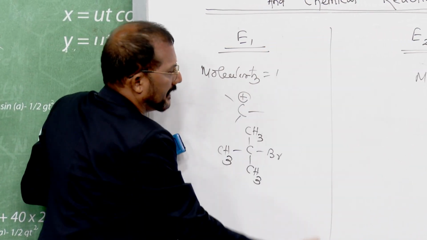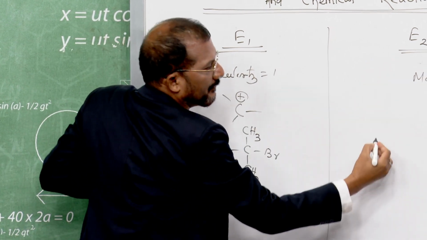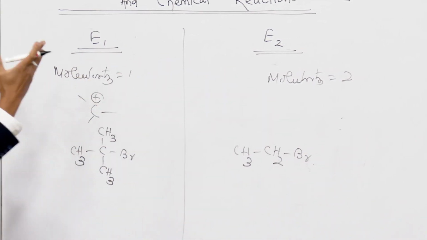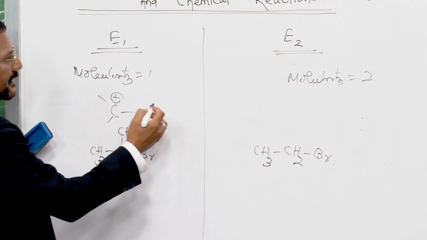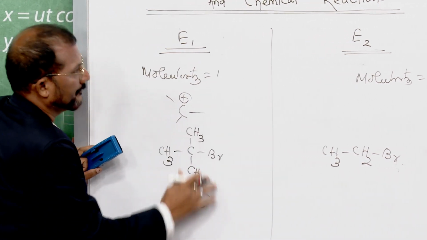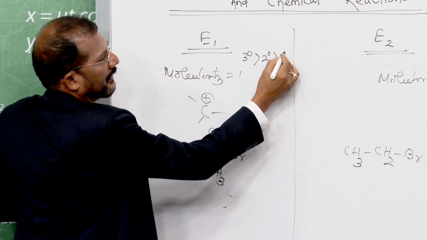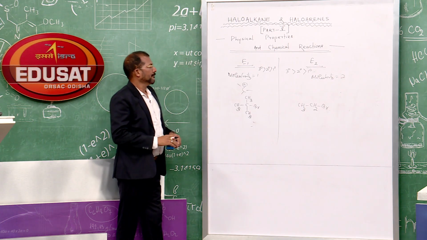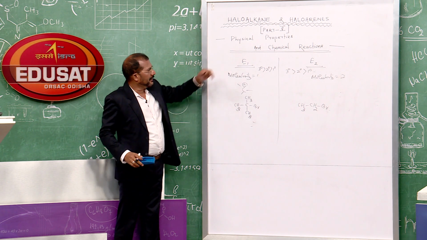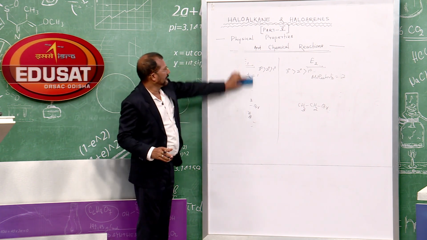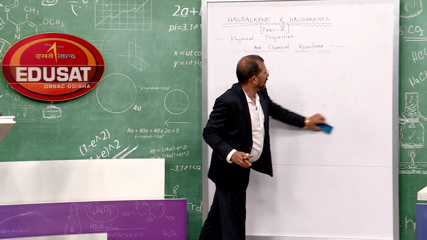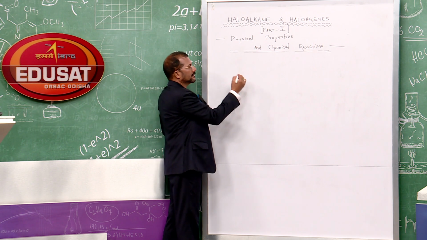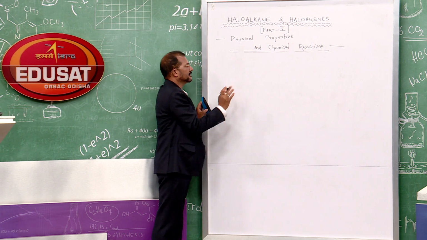This undergoes unimolecular elimination reactions, and bimolecular elimination is preferably shown by primary halides, but the order is the same in all cases: tertiary halides, secondary, primary. Here the order is also tertiary, secondary, primary. So, in unimolecular elimination reactions, carbocation is the intermediate. What is a carbocation and what are intermediates? ये थोड़ा fundamentals होता है, and we have to discuss it in some other classes. Now, let me discuss one example.